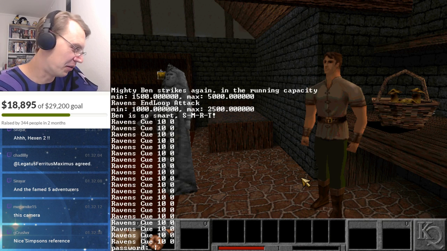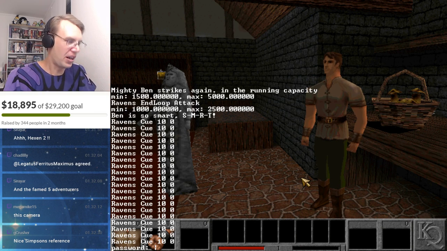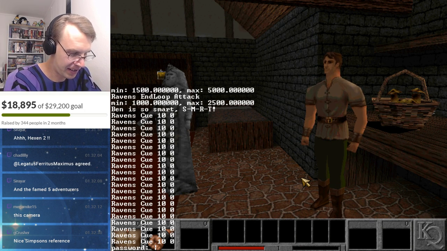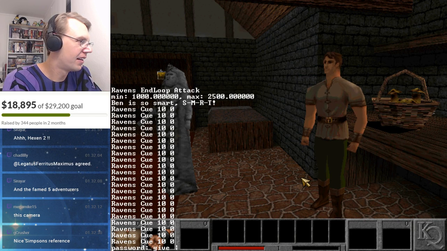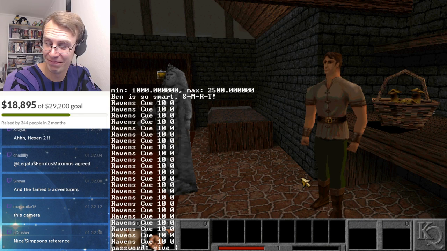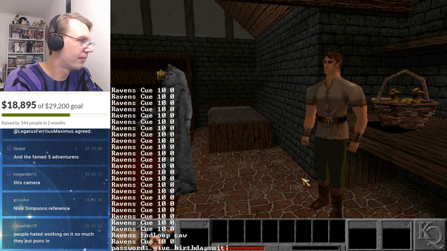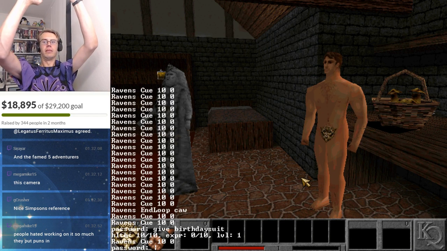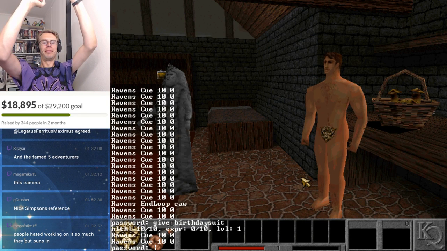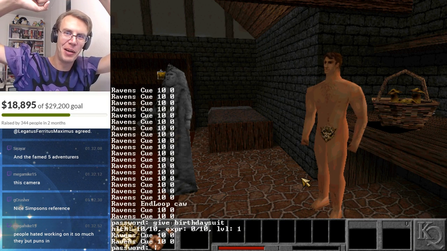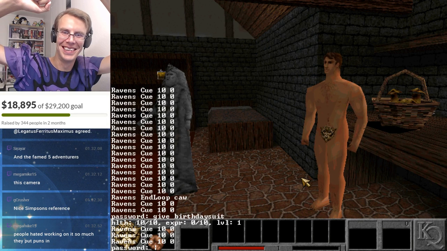Let's do the nude code first. Let's just make sure that works before it crashes. Okay, so give. Where is it? Give space birthday suit, all one word. No, I think it's going to be item 132. All right. I think you're going to put in the code. The silver coins. I'm just waiting for the chat to catch up because it actually worked.